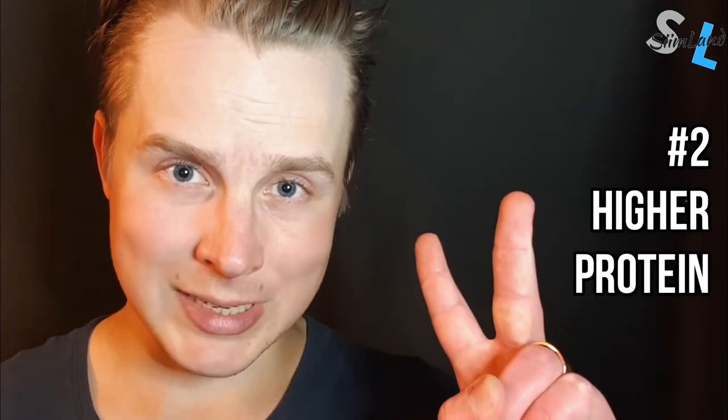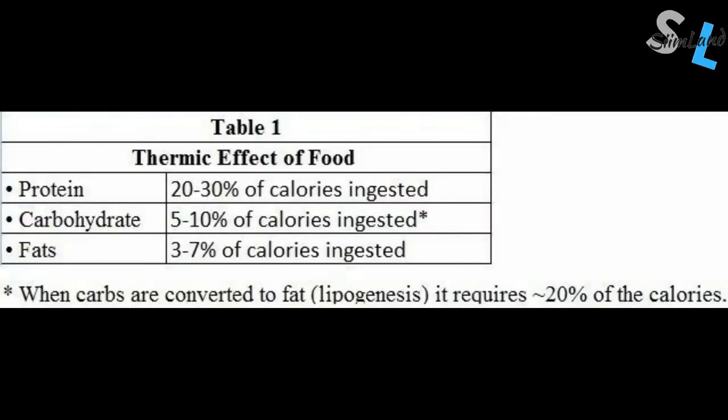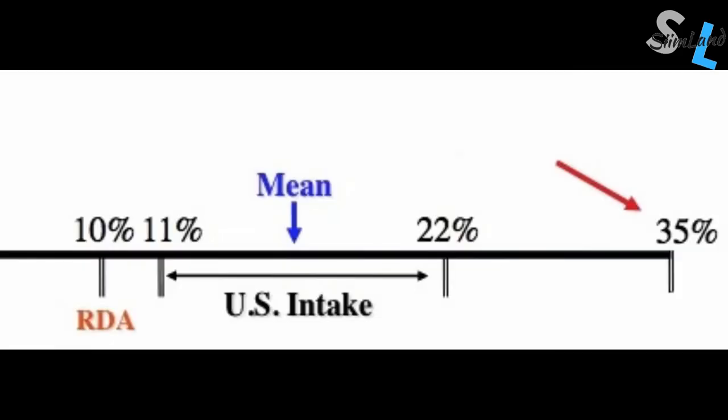2. Increase your protein intake. Digesting protein burns more calories than other macronutrients because of its higher thermic effect. The thermic effect of protein is 15 to 30%, carbs 5 to 10%, and fat 1 to 3%. Getting about 25 to 35% of your calories from protein makes you burn more calories on digestion and also promotes satiety, which can make you eat less food overall.